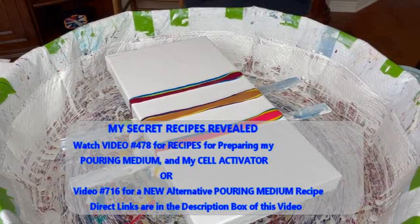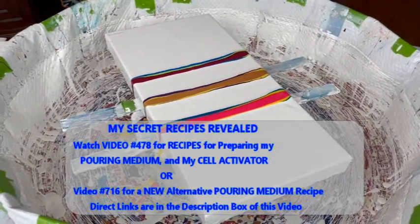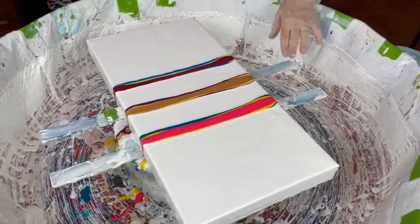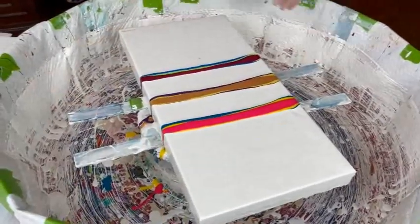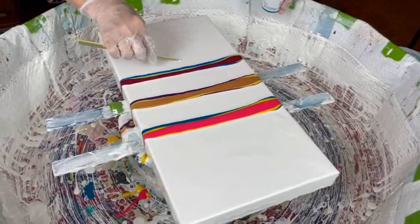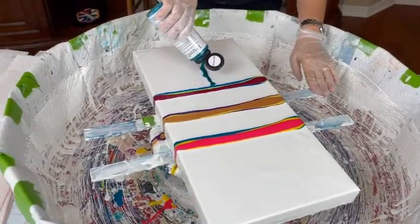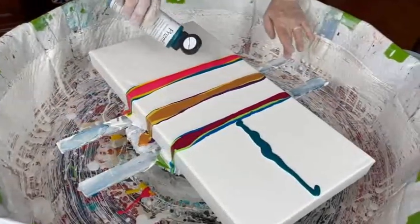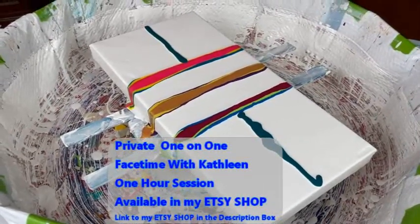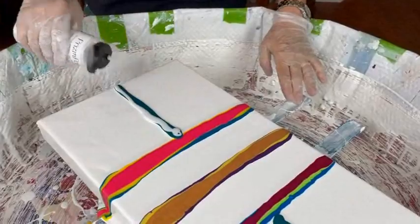I'm going to top it off with chrysocolla on each one. I don't know because I'm going to bring it down the side — maybe add a little more color, maybe not. My unsolicited advice for today: I would put a little bit of the chantilly lace on top of the three. For people that don't know, prism pours are a product of Color Art and they are ready to go right out of the bottle — very sparkly and beautiful. Chantilly lace is my girl, my diamond girl — it adds very nice glitz and sparkle.